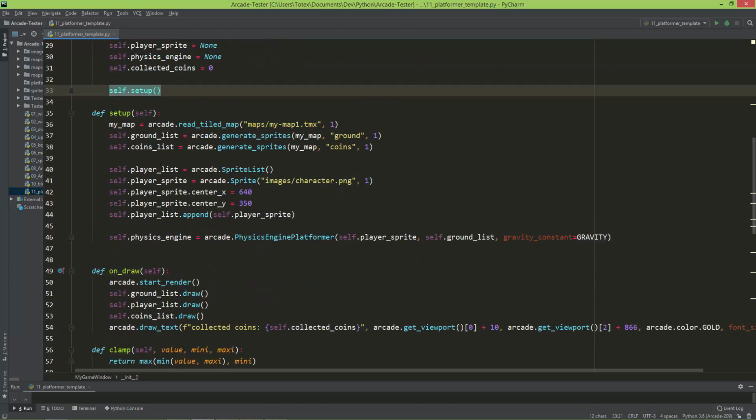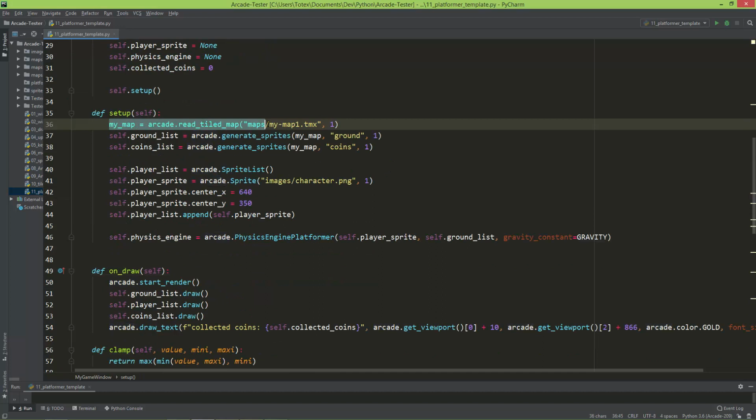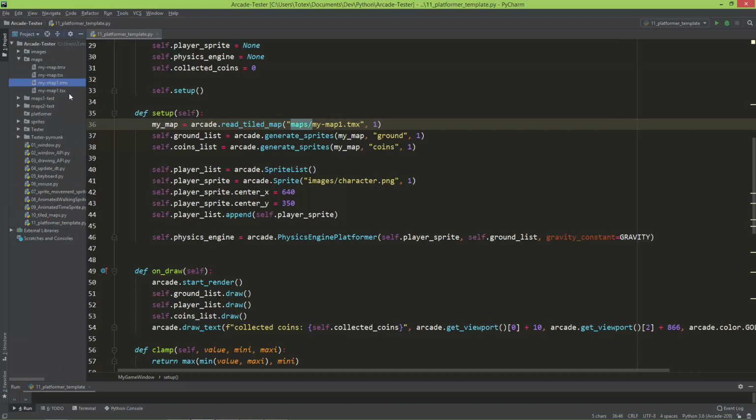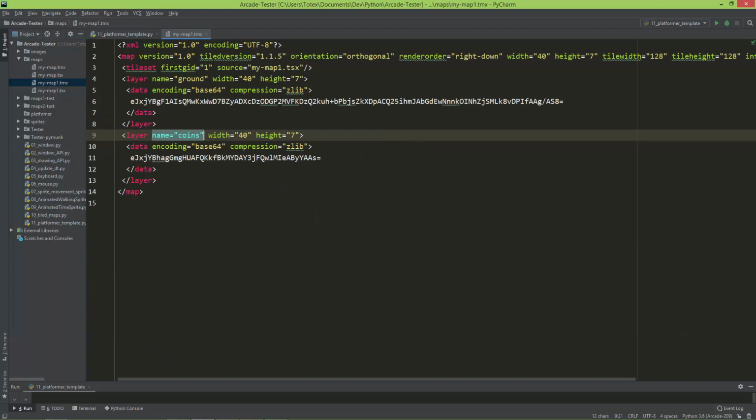So let's go to the setup method. In the setup method, I'm loading the map1.tmx file. I'm creating a mymap object using arcade.read_tilemap. In the maps folder, I have this mymap1.tmx, and if you open it up, it has two layers, the ground and the coins.